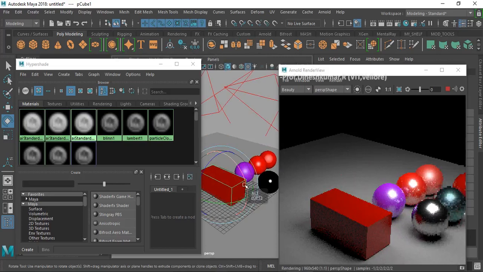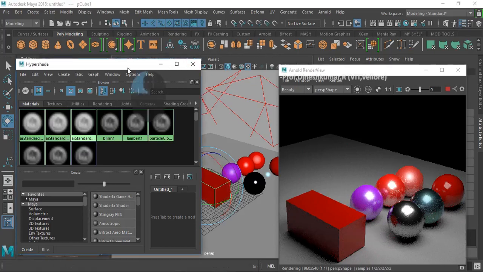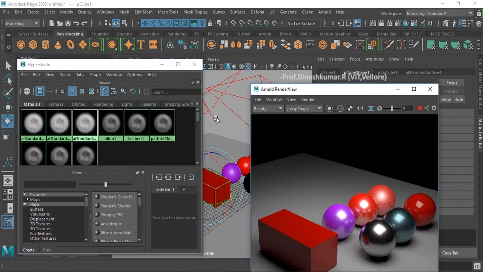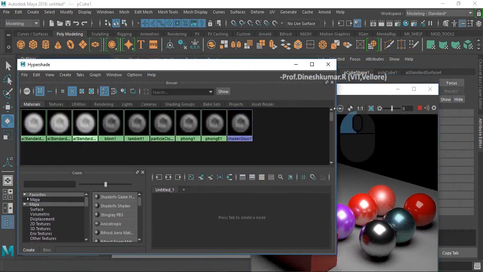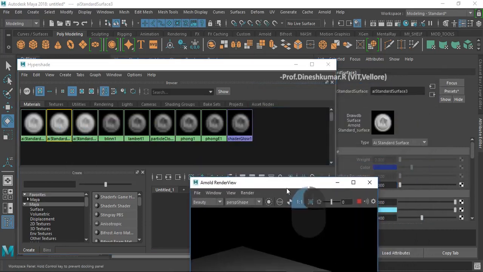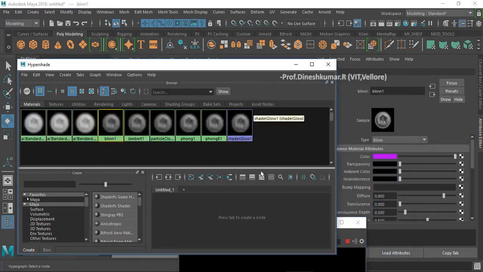So that's the beauty, and it also depends upon your style of work. For example, I think you can access them even here. Let me select this material, and once you double click that material, it will open the properties of that material. So that also works.